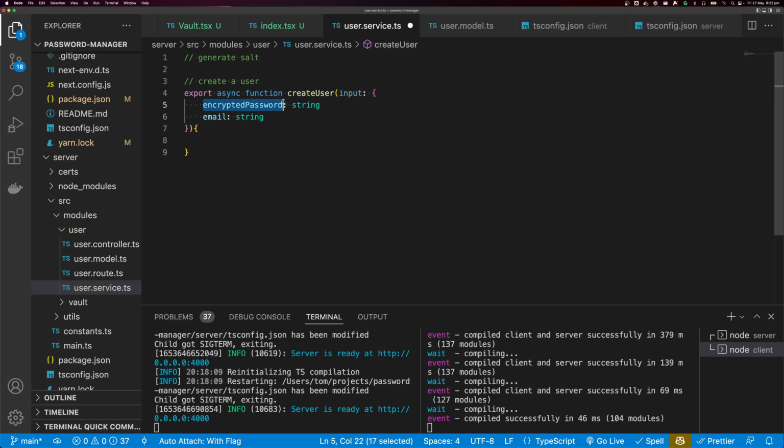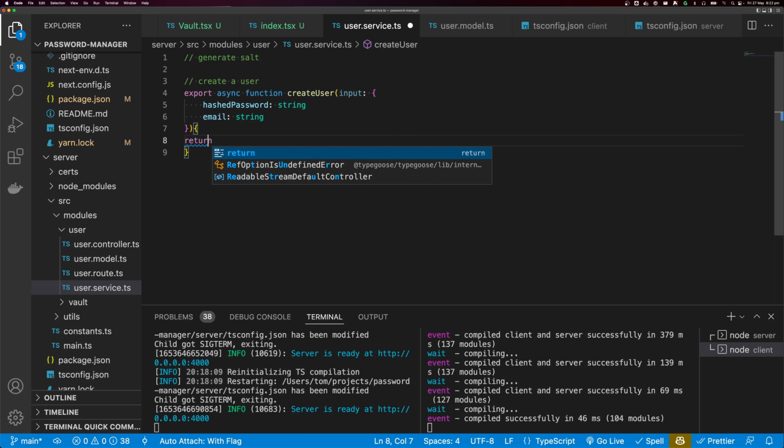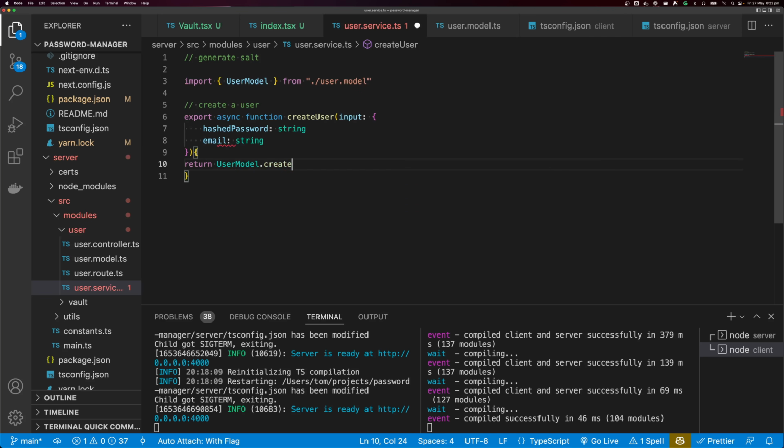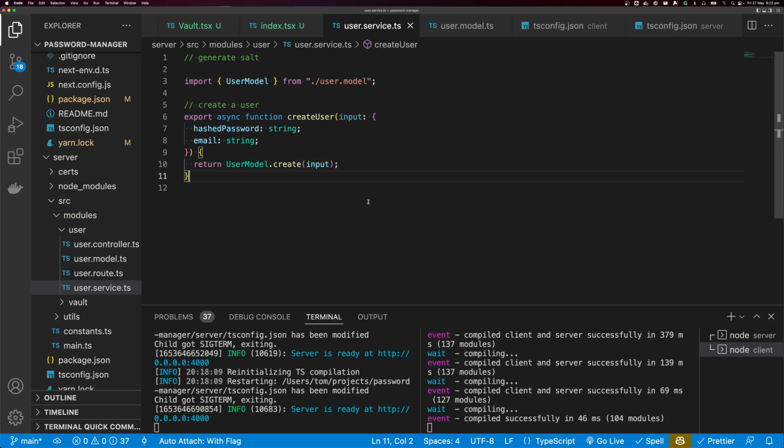Remember, the password that the server gets is always hashed. It's actually not encrypted. A better name for this would be hashed password, because we never want our server to see the plain text password, even if we would never store it. Next, I just want to return user model.create, and I want to pass in the input.